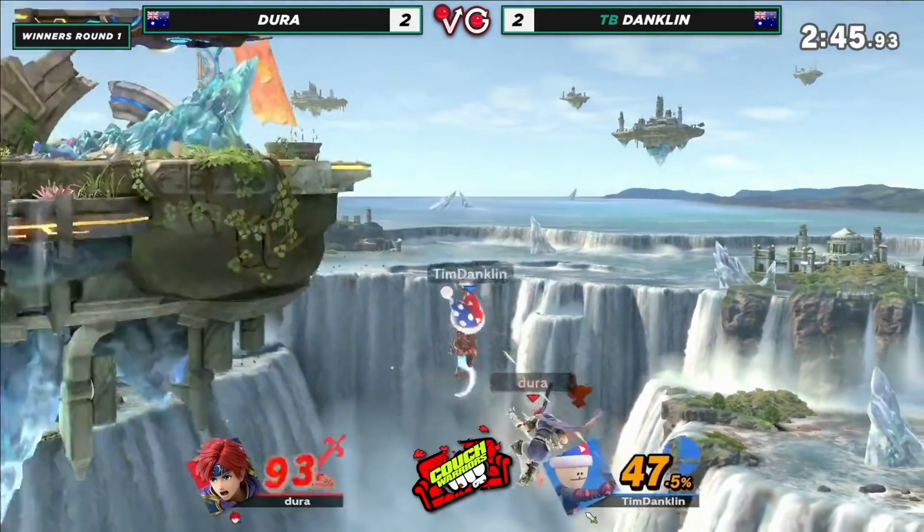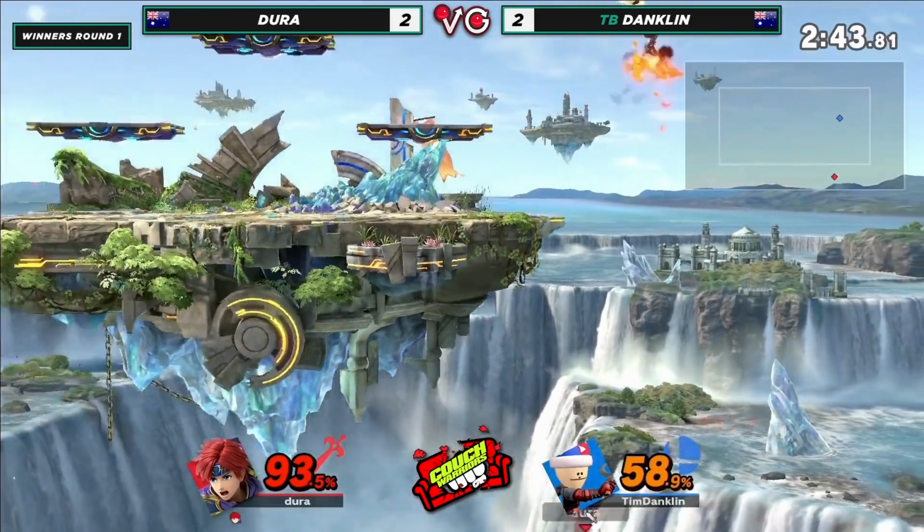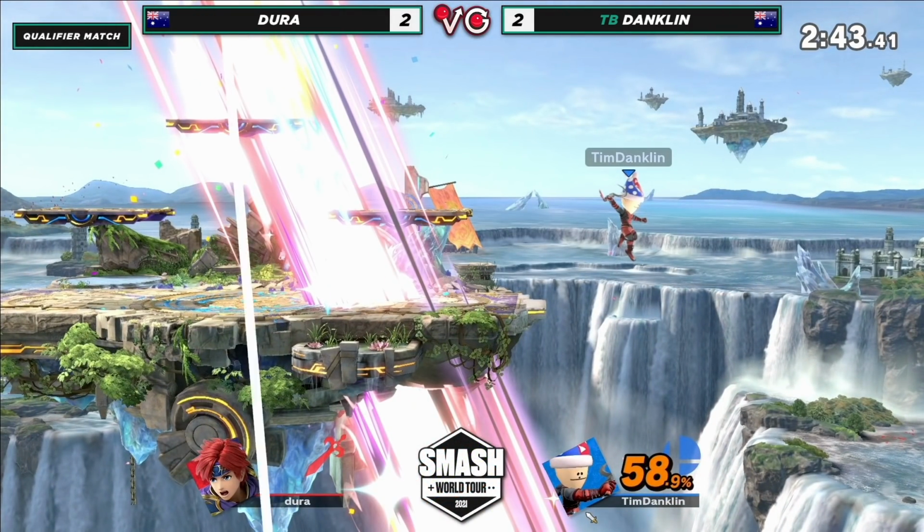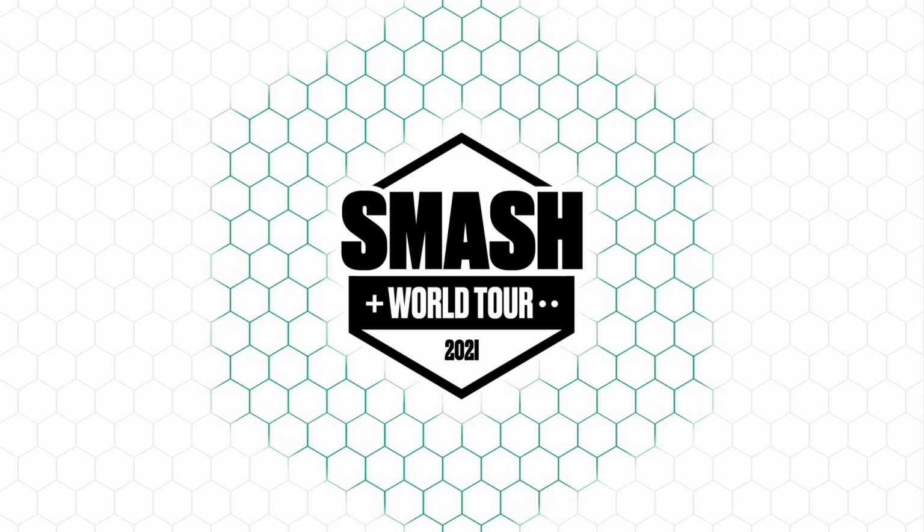Going for the late down air, and that'll do it, clipping the jump there and the up B from Dura. Danklin pulling out the last trick in the bag all the way at the bottom, and that'll win him Game 5 against Dura. Wow, what a set. That was incredible. The way he just kept his head on straight through the entire last exchange there. Good Lord, Danklin causing yet another upset. Number 20 on the PR, defeating number 7.